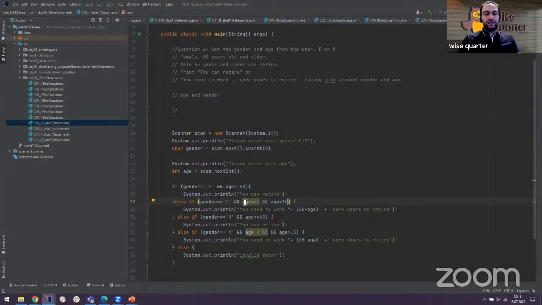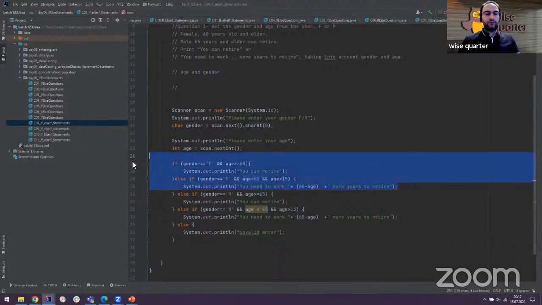And yes, if those conditions are met, it means the person is younger than retirement age, so she has to work for a few more years, and we have calculated that dynamically. Whatever the user enters for the age value, it will automatically calculate the remaining time for retirement. 60 minus age. If she is 55 years old, she has to work for 5 more years.